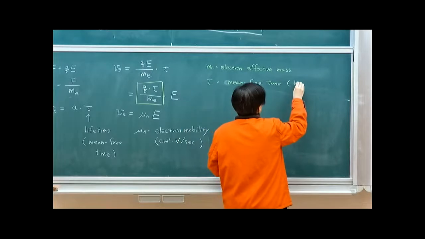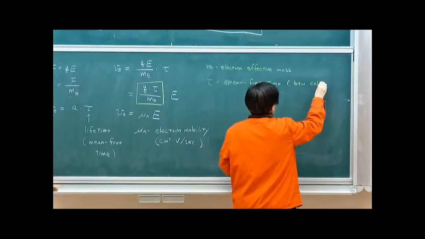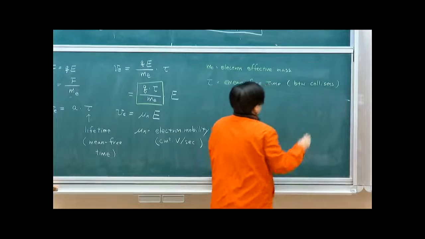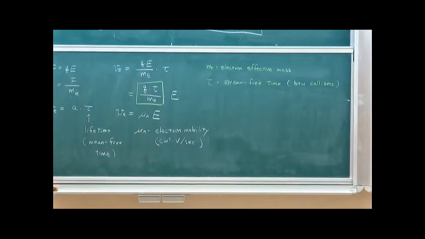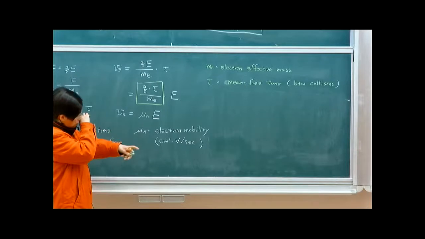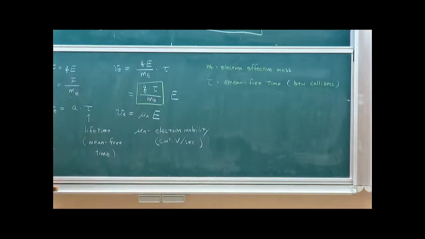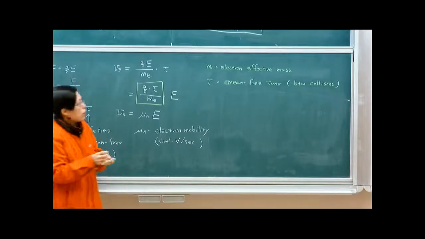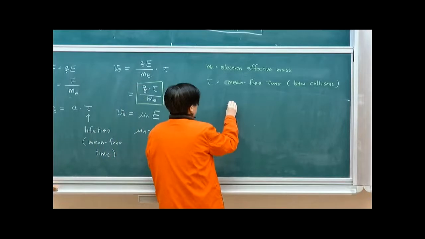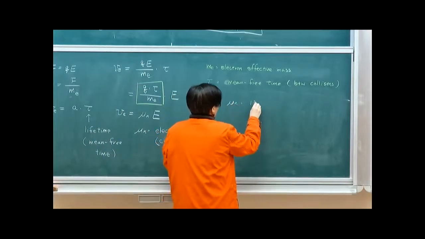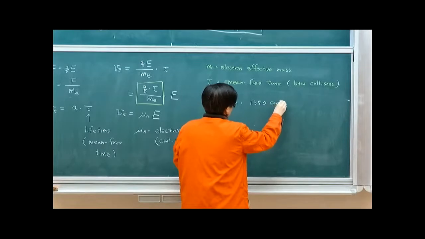And typically between collisions, how long does it move freely before it hits another thing? So this will then be determined by what? I just want to mention a little bit on mobility's dependency. If you go to a solid state device textbook, they will give you mobility. So you will find carrier mobility, mostly mu n, and this is the typical number we use.